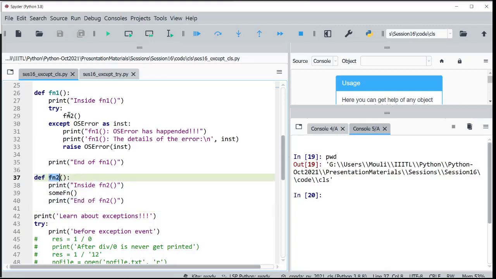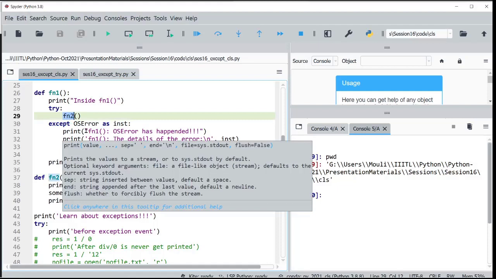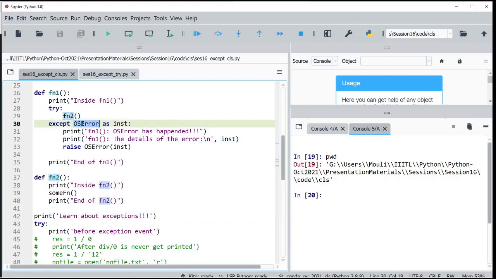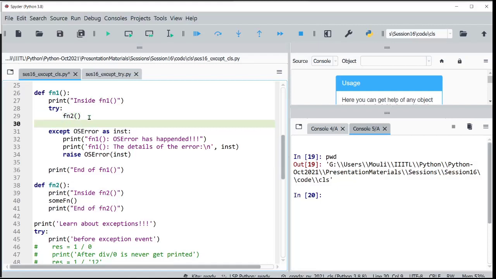So it will wake up fn2 here and it will carry the error. Where is that error coming from? It's an exception object, with a type saying OSError has happened. Now this control also, if I put something below, some print, it will not execute. After this, if I put a print, it will not execute.